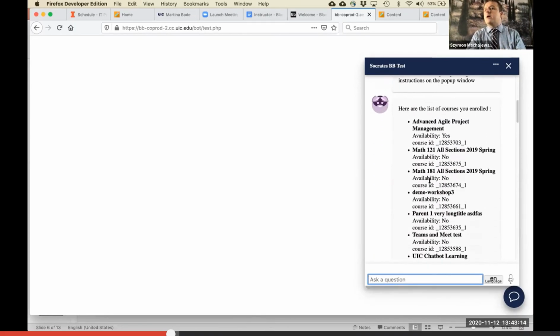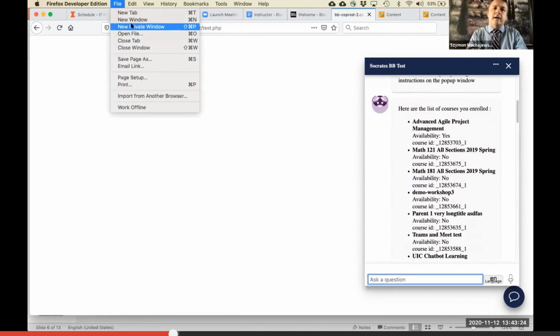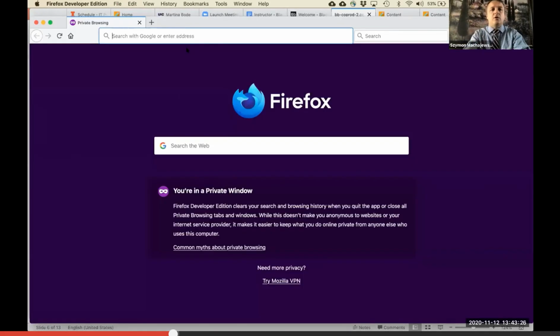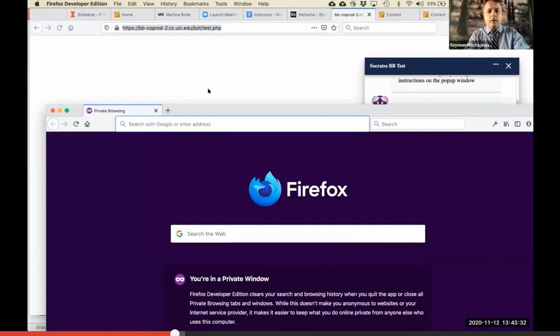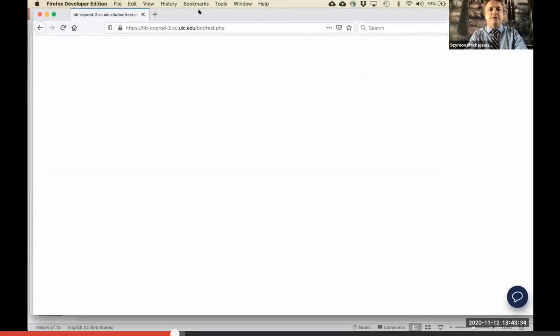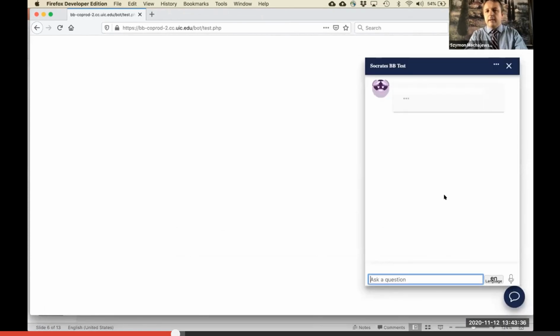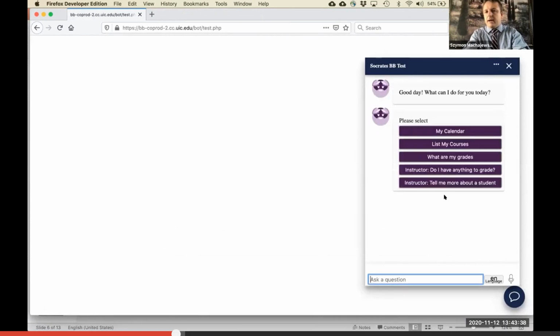So notice that at this point, we are able to get the data, we have the design for the conversation, and we are moving forward with our project. Just to show you that this actually does that, I'm going to open a private window where I'm not logged in, and I'm going to pull up this chatbot, and we'll also ask show my courses.